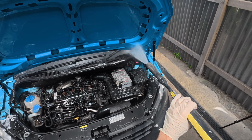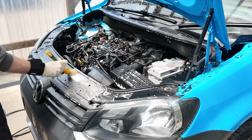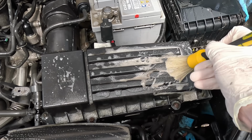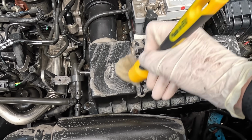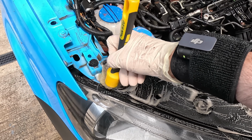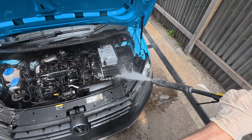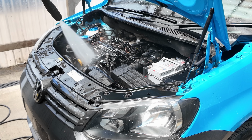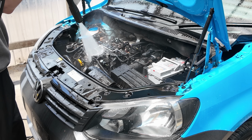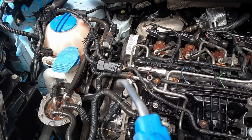On this particular van, it actually had the brakes done on the front because the customer thought it had a grinding from that area, only to find out afterwards it was actually the rear, so it's had disc and pads all around. And in fairness, this van was in pretty good working order. It looked like it had relatively new front shock absorbers on its springs, things like that. And you can usually tell if the van's had a lot of weight in the back, because the rear leaf springs in this particular model would be sagging quite a bit with age. This one sits really high on the back, so I don't think it's really had a hard life or a lot of weight in the back of it.